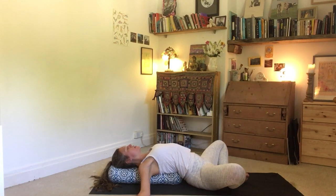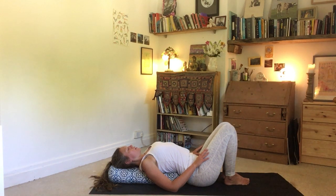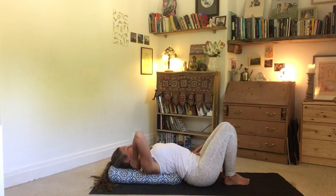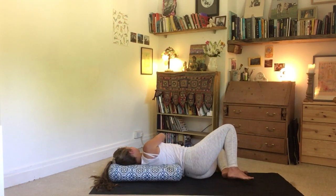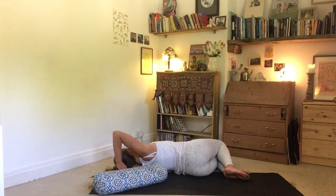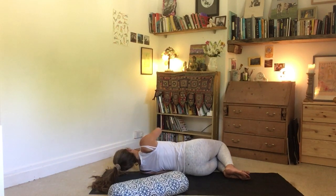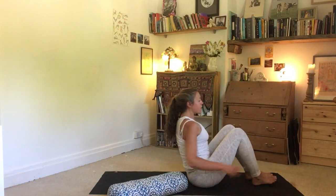Now if you have taken reclining Baddha Konasana, begin to close the legs, and to do that, of course, you can bring the hands to help. Moving any blocks that might be underneath the neck. And then very slowly, I'm going to ask you to roll over gently to one side. Okay? Then you can push your bolster, your blanket to one side. And then ease your way back up, keeping a bend in the knees, legs are straight out in front of us.